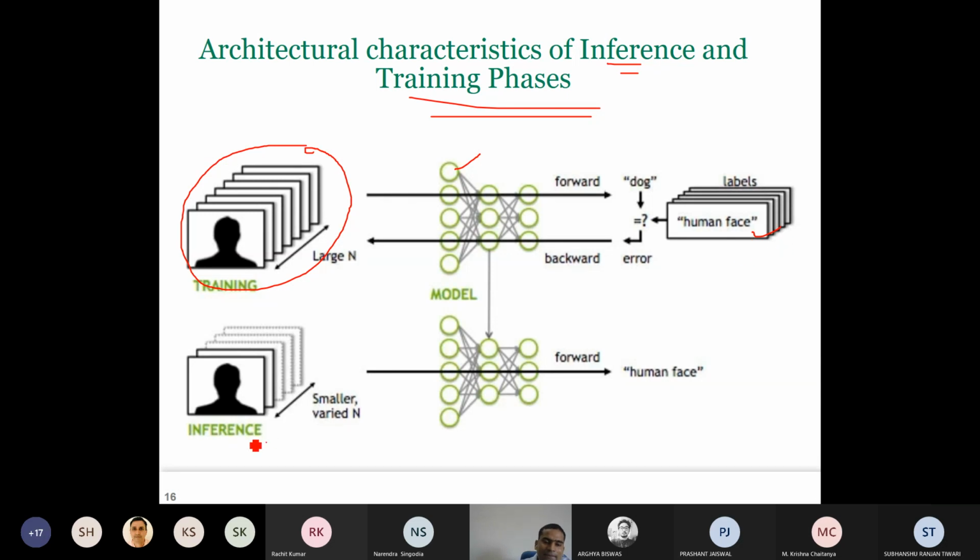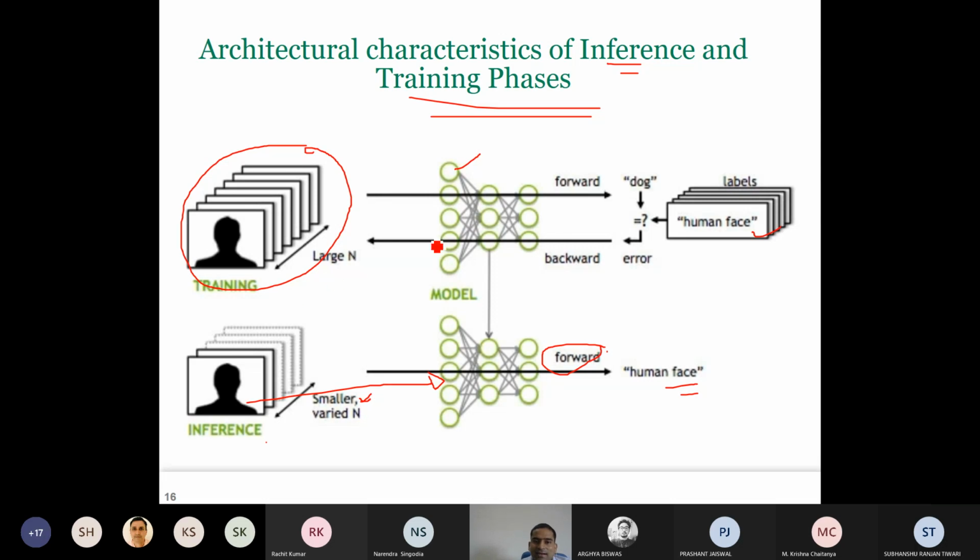Now during the inference we take any sample image. Usually the number of images we take in inference at a time is very small. For example, you can install any neural network based algorithm in your mobile phone. Then you pass it some image, ask it to do some classification. Here we only do forward propagation. So inference means we only do forward propagation. So we supply any input to it, and then it will make a prediction whether it is a human face or whatever. So smaller n, right? And here, if you take more images, that's called batching.